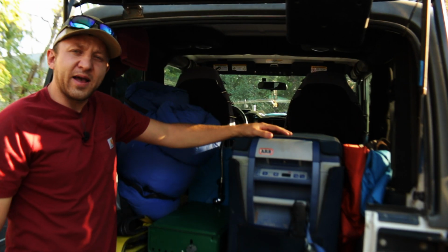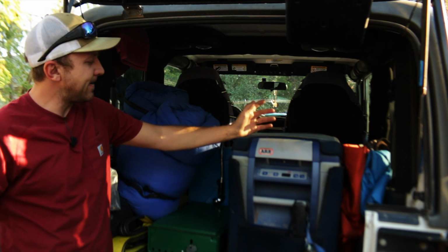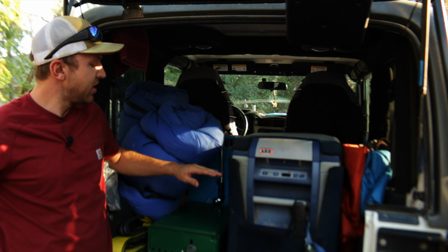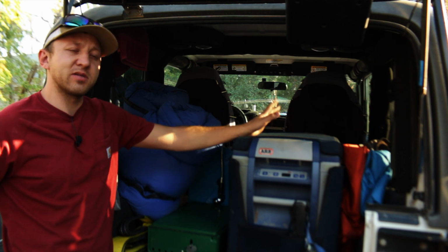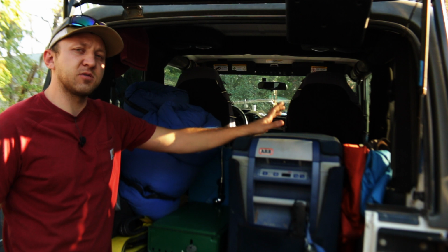All right, so here we have it. This is kind of our typical setup when we go camping. This is kind of how we pack. We're missing a box right here that's for the kitchen utensils. It's actually up in the house right now. We're just kind of going through it. Then we're also missing pillows and clothes. We like to camp pretty comfy, so we do take 2 full-size pillows with us.